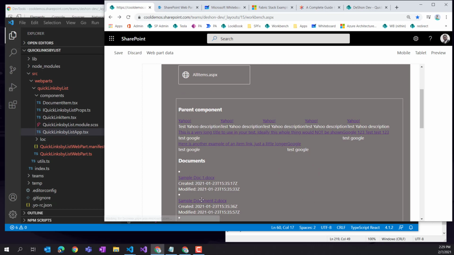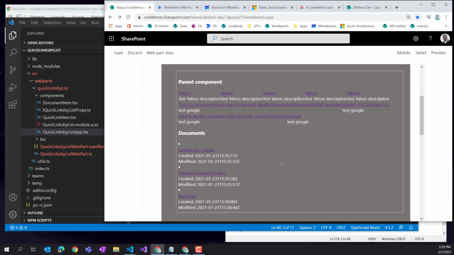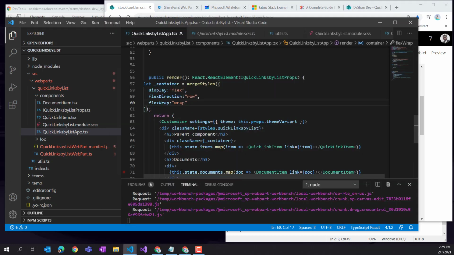You can't really tell it here because we got a lot going on. The colors are off, and we can't really tell where my children start or stop because we don't have any widths on there. So let's handle that now. Let's throw some widths in here. Ignore documents, right? Actually, let's rip documents out.